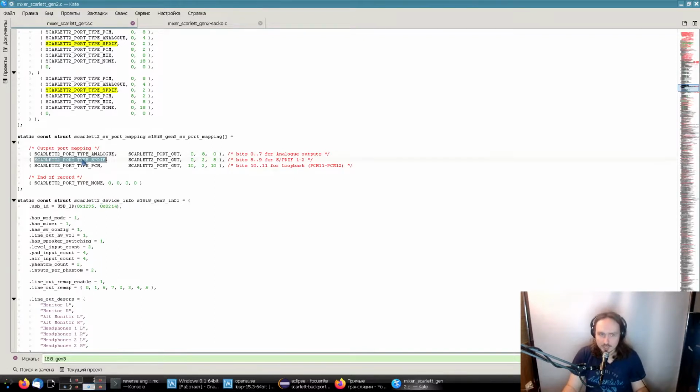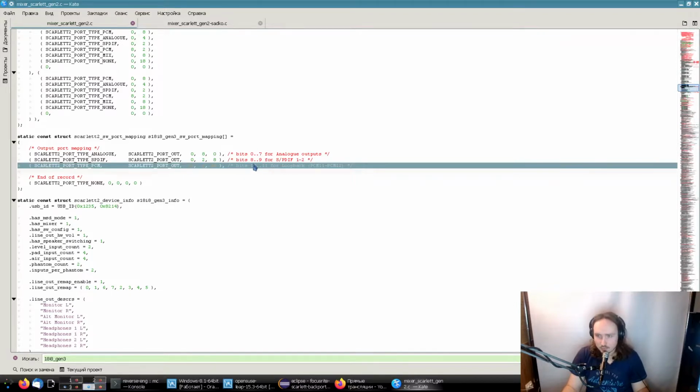The port type is SPDIF. There are 2 ports, also numbered from 0, and they are mapped starting with the 8th bit of the bit mask. And the PCM outputs 10 to 11 inclusive are mapped to the 10th bit of the software port mapping. As you remember, these 2 PCM outputs are loopbacks, and they are used for performing signal loopback between the DAW and the audio device.